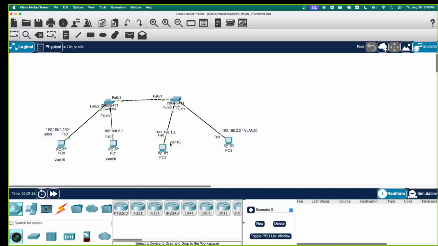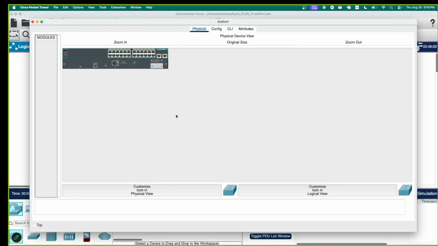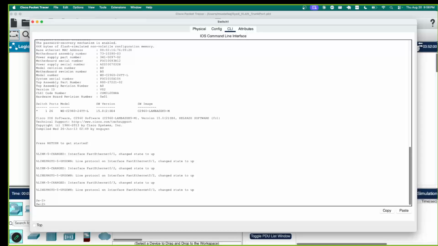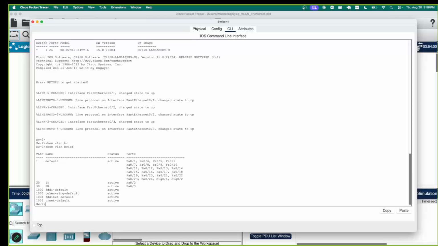So let me verify the VLAN configuration. VLAN brief. Sorry, I think I have given VLAN 20 and 30. It's not 10 and 20.